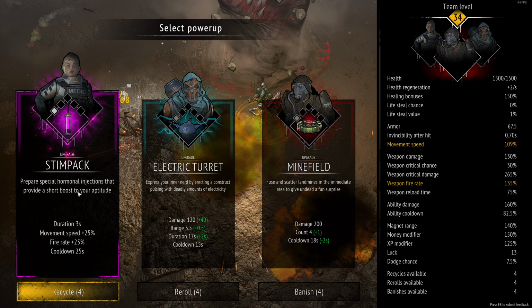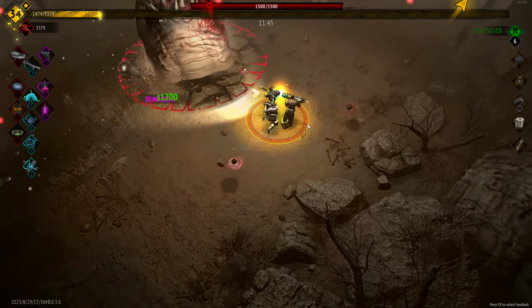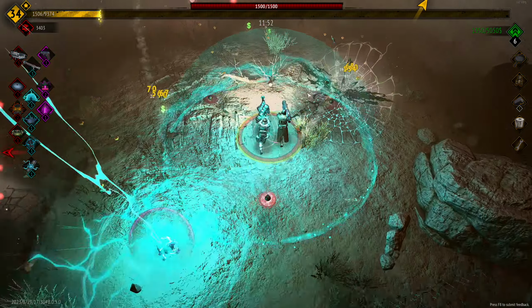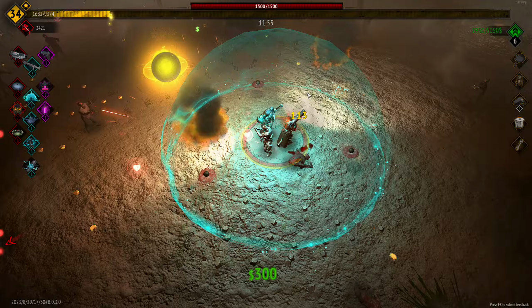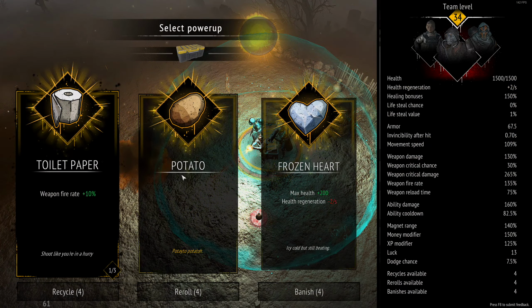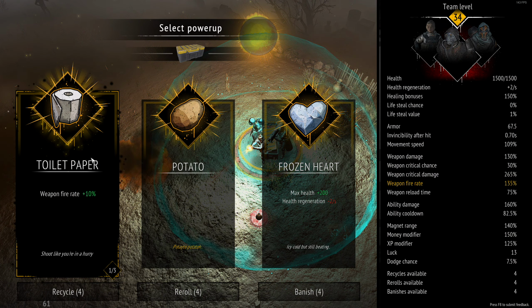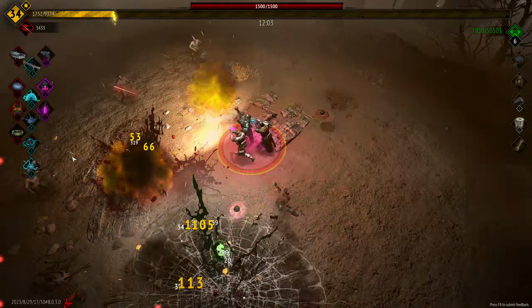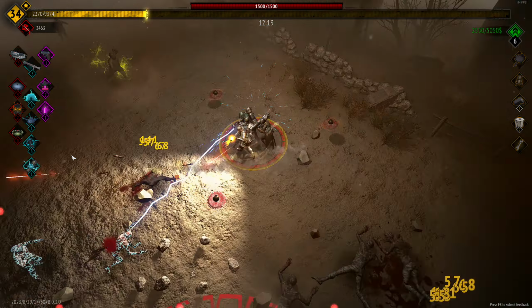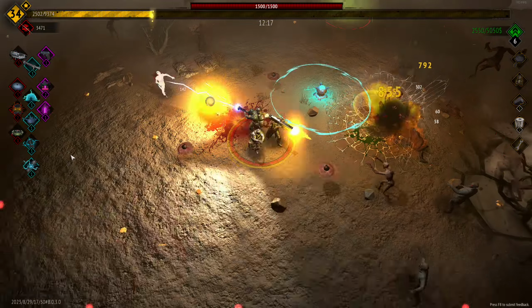Impact. Prepare special hormonal injections that provide a short boost to your aptitude. Well, let's take it. I wonder if it's for the whole team or if it's just a... I don't know what potato does, so I'm not going to take potato. Let's take the weapon finally. The potato might actually do something following this patch. I'll have to look it up, because I don't want to waste them on this particular one because I haven't finished this map yet.